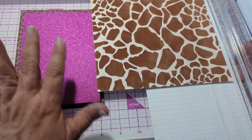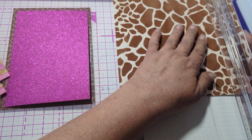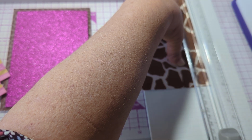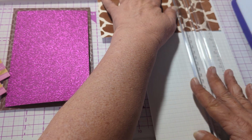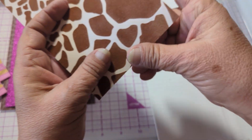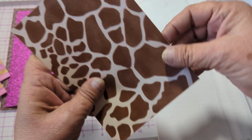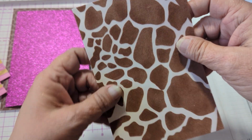Now what I'm going to do with this one is 6.25 by 4.25. Let me do the 4.25 first. And 6.25. So how does this work, this flocking after it's been cut? Is that all going to come off? No. Okay, I just wanted to be sure of that. Check my edges. Okay.